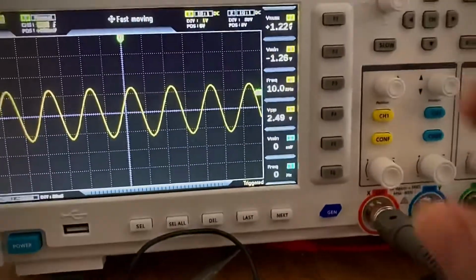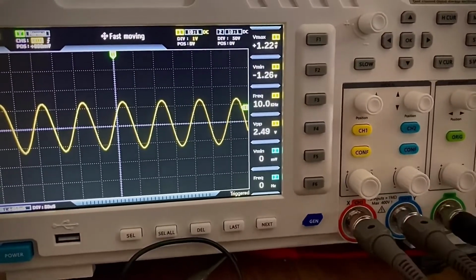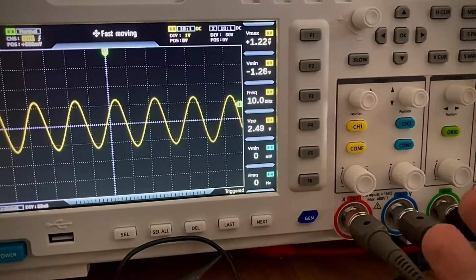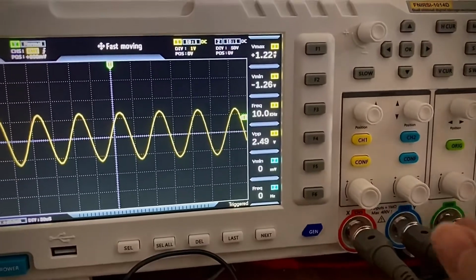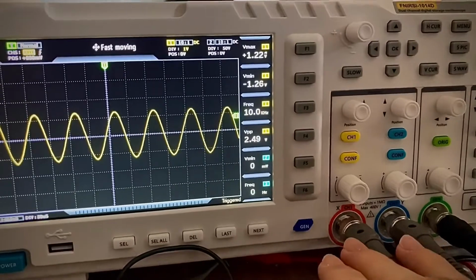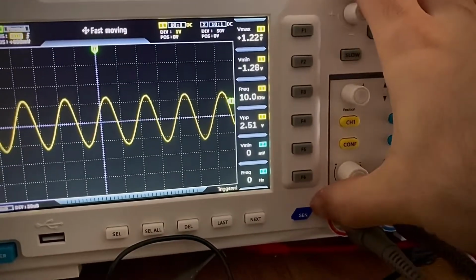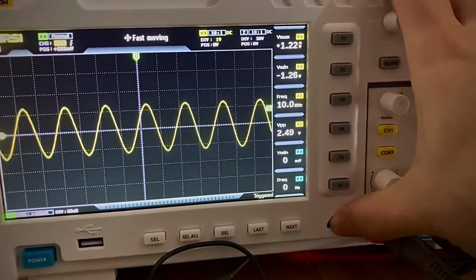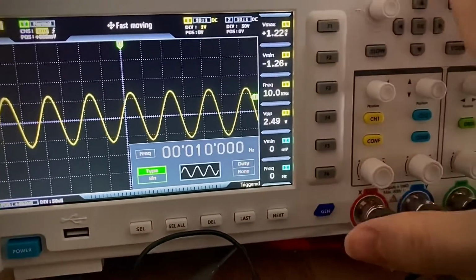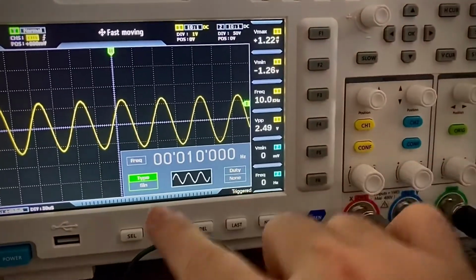Okay, so let's say I want to have a square wave. I'm testing a PWM input, and I want to generate a square wave with a duty cycle of 10%. So first thing, you need to set up the signal generator. That's the button, and here is where things are definitely not intuitive.